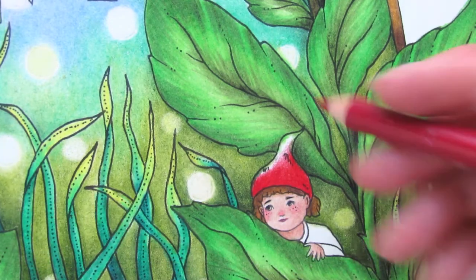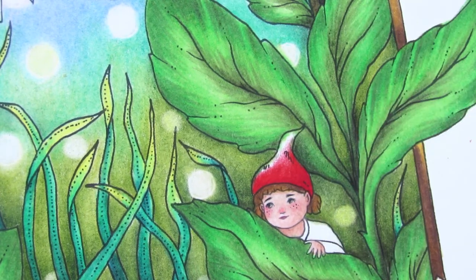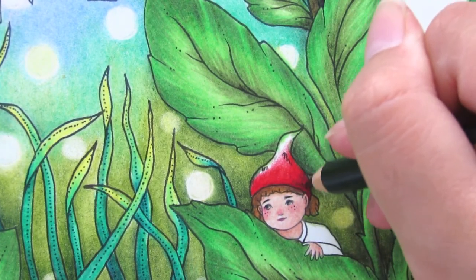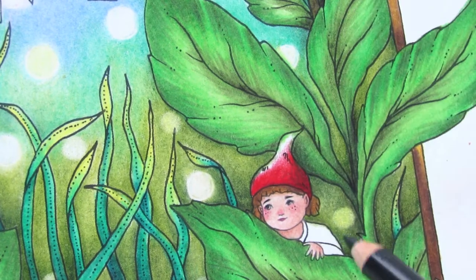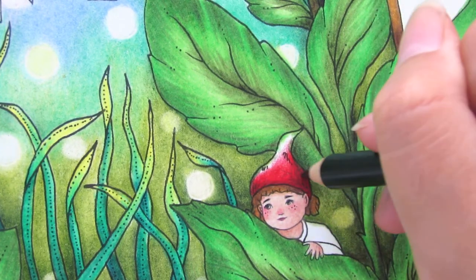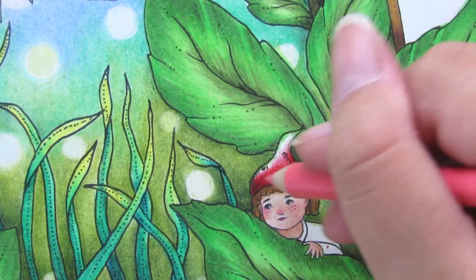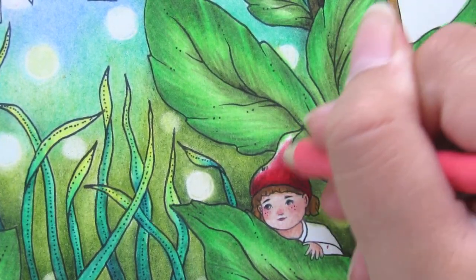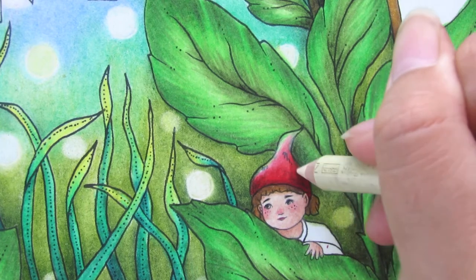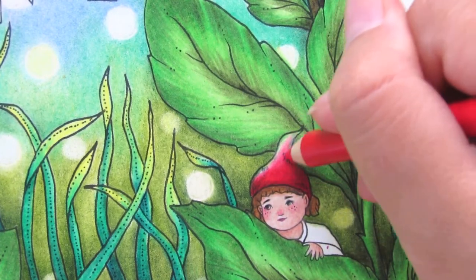And I'm going to use a little bit of dark red. Little bit of black too, just like right on top, because you know like how she's hiding in the bushes, so I just want to make her have a little bit more shadow. Okay, I'm going to use a little bit of the dark flesh and blend out up top here. And I'm going to use the ivory to blend everything together. There. So that is the hat.